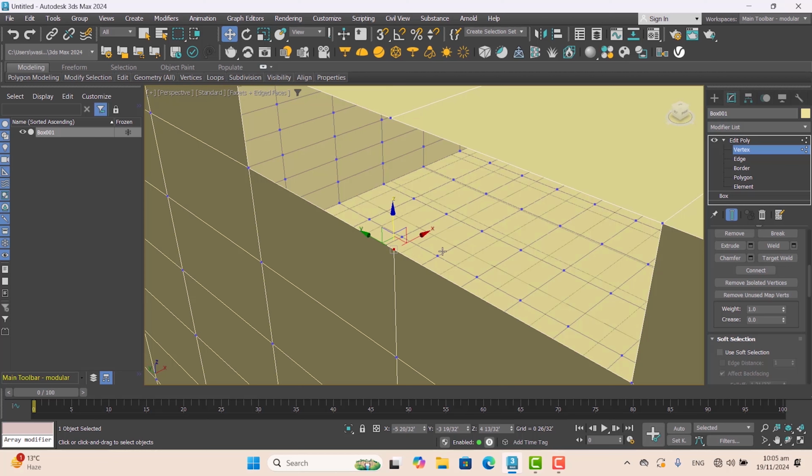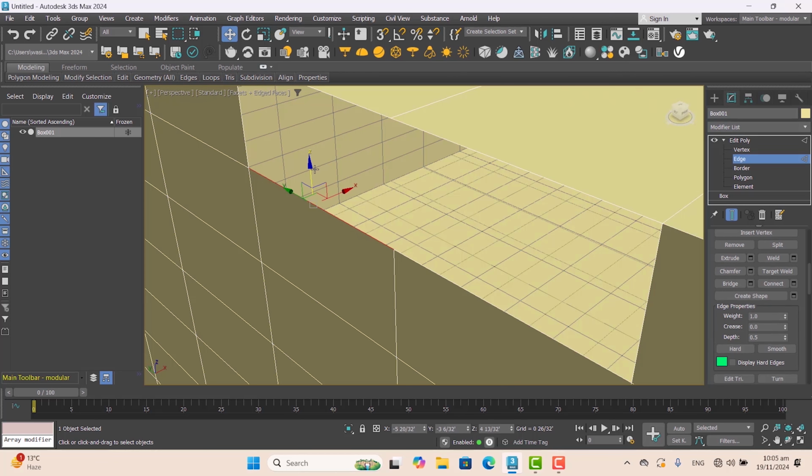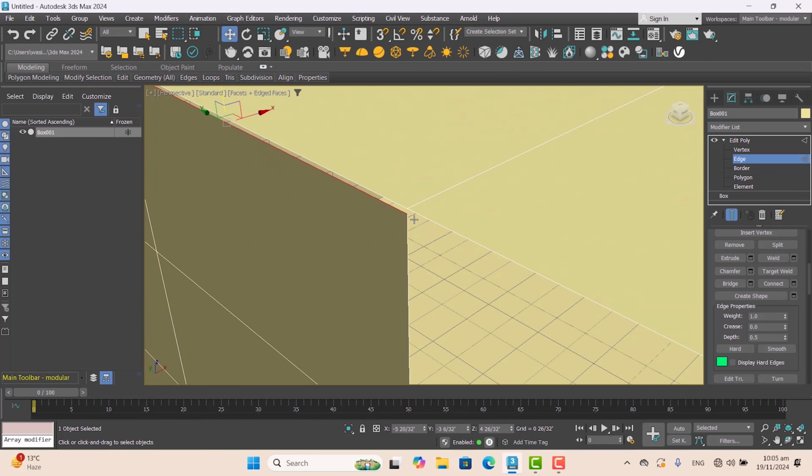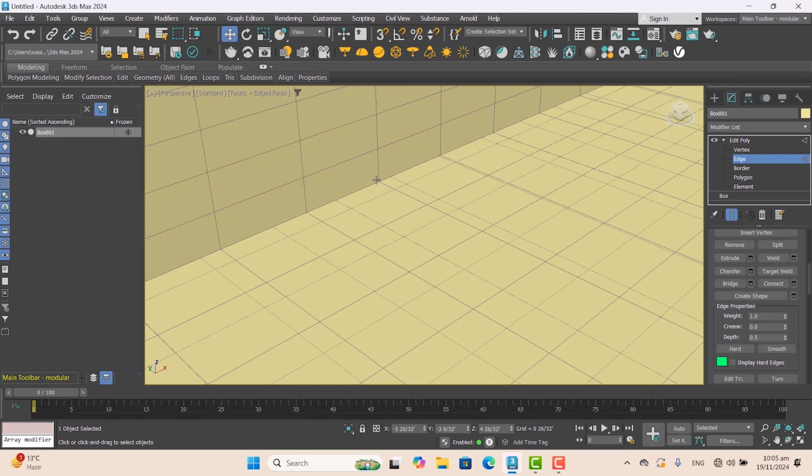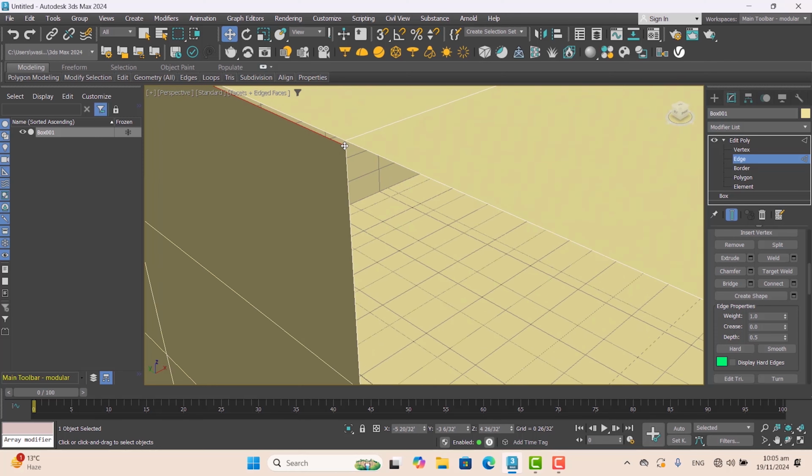What I will do: select the vertex and drag it upward. You should hold the shift key and drag it upward.